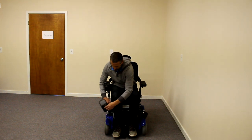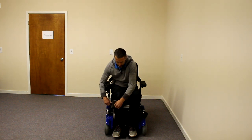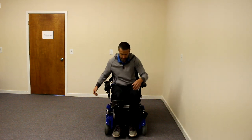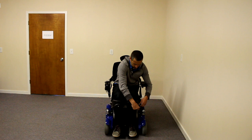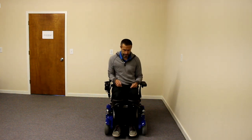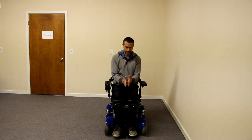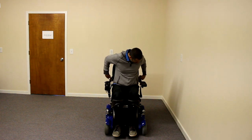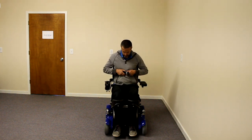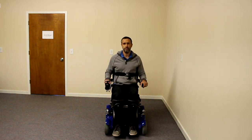When you're ready to stand, you release the knee block, spin it around — there's a lot of adjustability. You can bring it in to a nice, comfortable position. The knee block has adjustability front to back and in and out with bolts on the inside, making it really easy to adjust the width of the knee pads. You can also get a chest strap and a chest bar on this chair for extra support while standing.